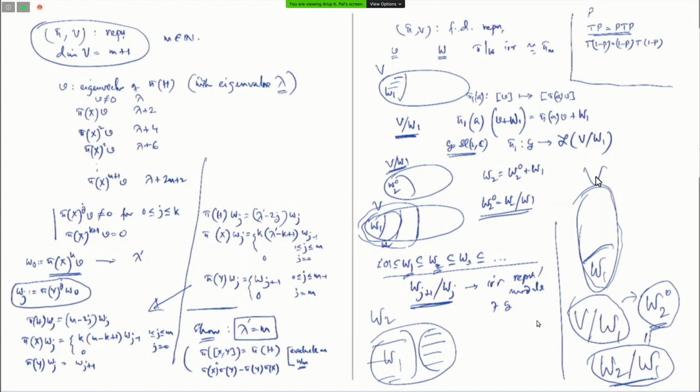And when you are studying C-star algebras, the advantage was that instead of one single operator, we have a whole class of operators which is closed under star. Then we can take star in this relation, and the relation reduces to TP equals PTP, and then we can conclude what we want to conclude. Now here we don't have that.